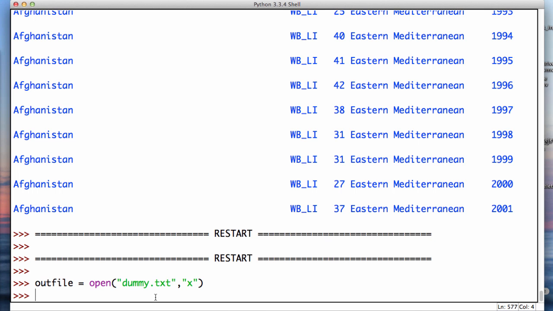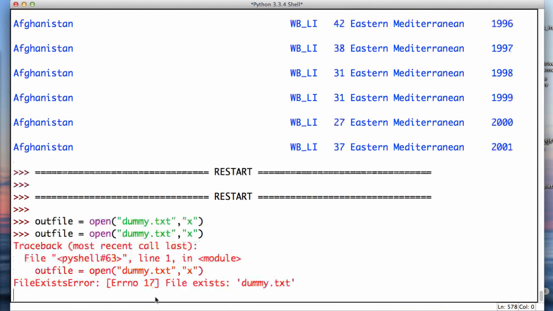But now look what happens if I try it again. Now the file exists and an error comes out. So if the file exists, then this error is created. A file exists error. That's a nice little name.